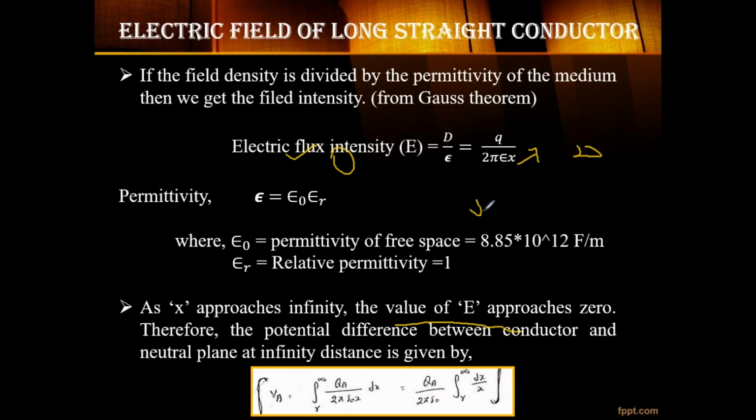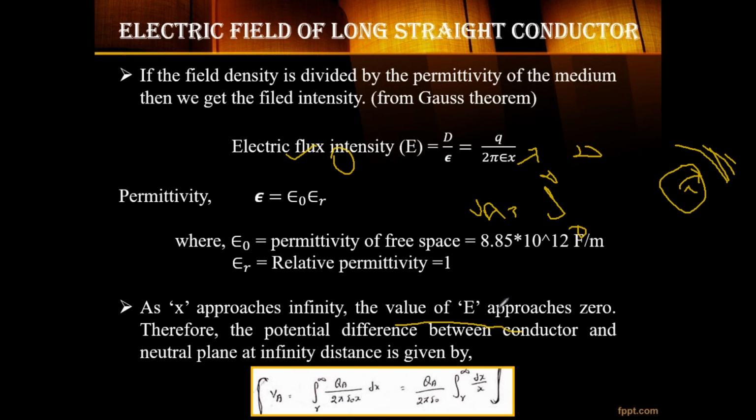So we are considering the voltage of the conductor A, and its electrical field varies from R to infinity. Here we are considering from here to here the x parameter, so x meters, and this is called the radius. Now from this radius, how far it travels to infinity, the potential difference with respect to the charge is given by the integration from r to infinity of qa divided by 2 pi epsilon x.